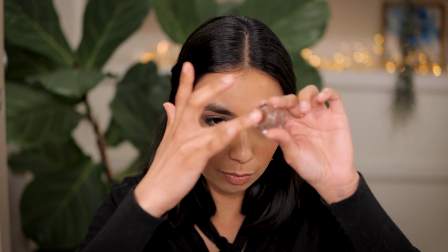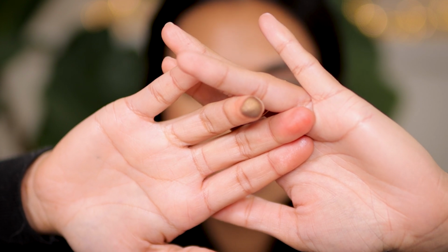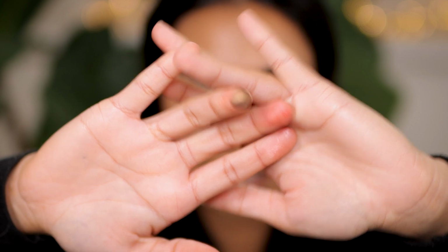I have worn this 3 times already. That's how much I'm in love with it, and I'm just gonna swatch it for you. The packaging is a little bit difficult to get into, but this shade is just the perfect... Look at that color. Oh my god, I am dying. This shade is stunning, you guys. It looks like this perfect, smoky, burnished bronze.